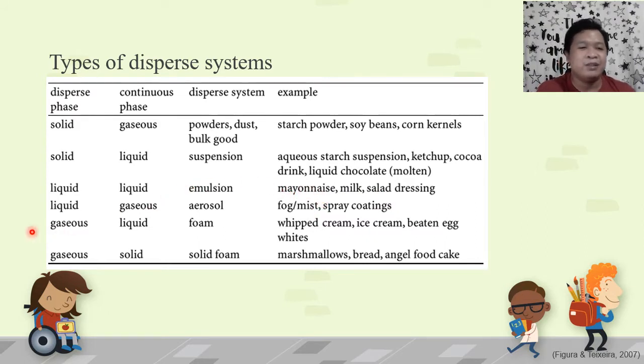or yung mga ginagamit siguro sa baking na parang spray paint pero edible, okay. You also have gas in liquid, so these are your foams, whipped cream, ice cream, and your egg whites. And gas in solid, which are your solid foams such as your marshmallows, breads, and cake. So typically yung mga merong mostly may air hole sa loob, yung mga spongy yung itsura. And sa case naman ng marshmallow, of course, sobrang liit nung air pockets that you don't really see actual air pockets that much, but still, that's a gas in solid technically.